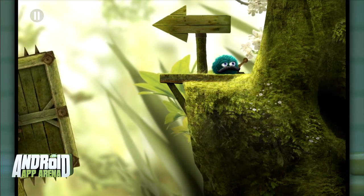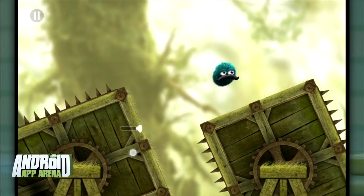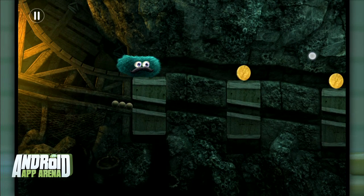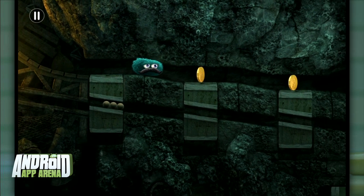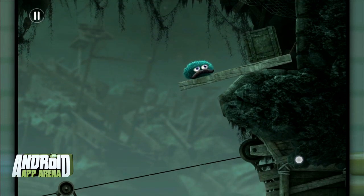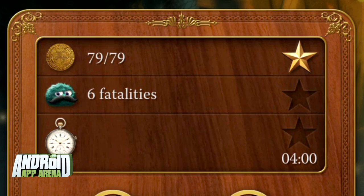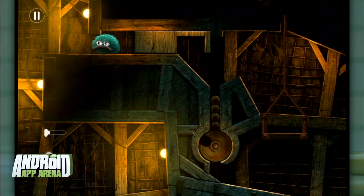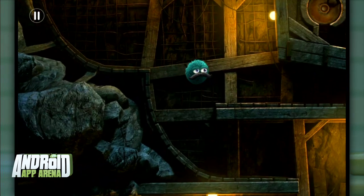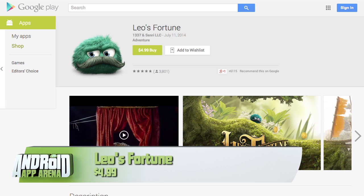Leo narrates the story as you maneuver through 20-plus levels, really adding character to the game. You move Leopold through the levels avoiding spiky gears, working with light winds that influence his direction while jumping and floating, maneuvering tight spaces and jumping platforms to make it to the end. Gameplay is easy enough to avoid prolonged frustration but difficult enough to keep you challenged. There are three stars for each level for replay value — things like completing it in record time or collecting every piece of gold. The graphics are beautiful, and even on a big screen TV you realize just how far gaming has come on Android. Leo's Fortune is $4.99 in the Play Store.